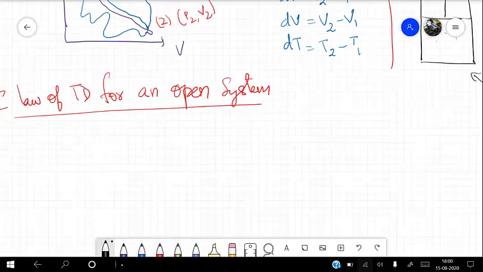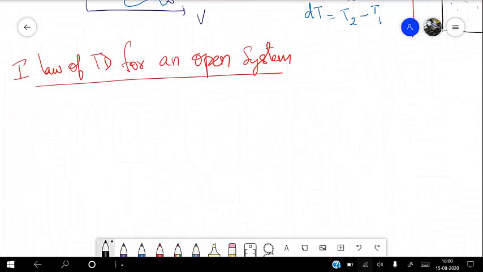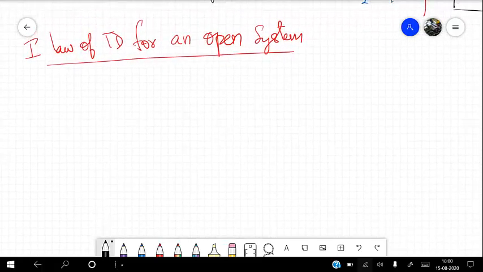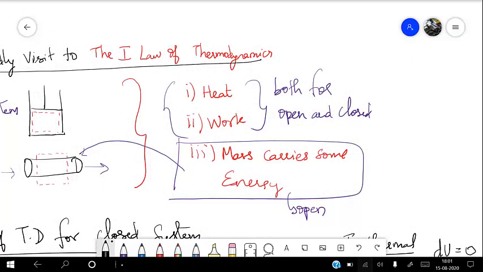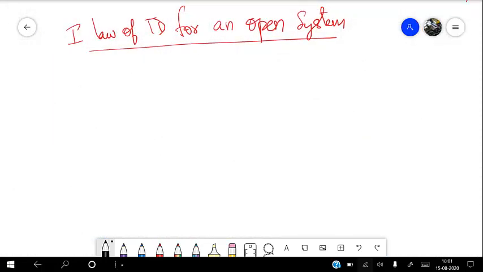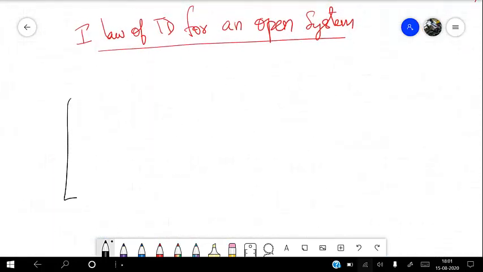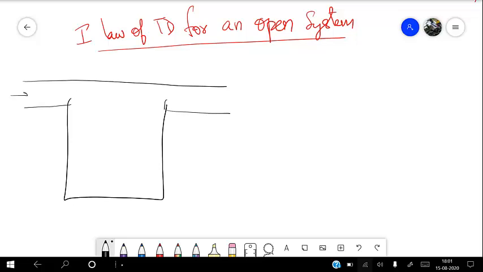Okay, anyway, getting back, I just want to give you a glimpse of the open system. It's very similar to a closed system. Just to remember, when you write the law for the open system, one last term gets added, because mass goes in and mass gets out. There is some energy associated with the mass and we have to account for it. Only that we have to include; everything else is the same. So I'll consider a system like this. It's like a piston cylinder, but it has an inlet and outlet. So this is something getting in, I'll call it m dot in, and I will call this m dot out.